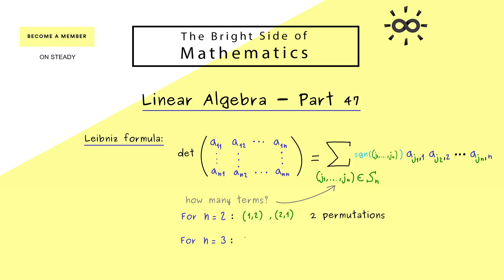However for n equals 3 you already find a lot more. You immediately find 3 different even permutations where you just go (1,2,3), (1,2,3). And in addition on the other hand we find 3 odd ones where you go (2,1,3). This means in the 3 times 3 determinant we already have 6 terms in the whole sum.